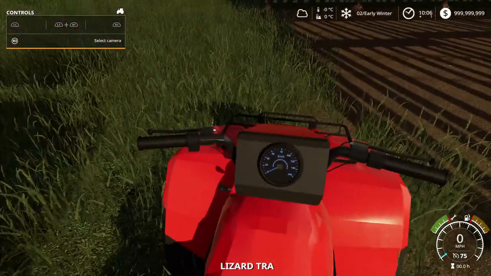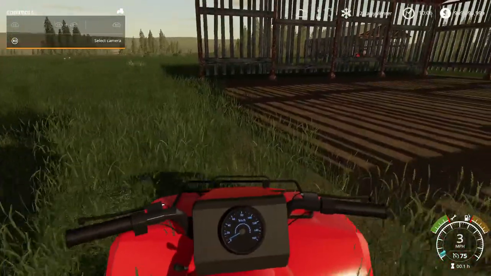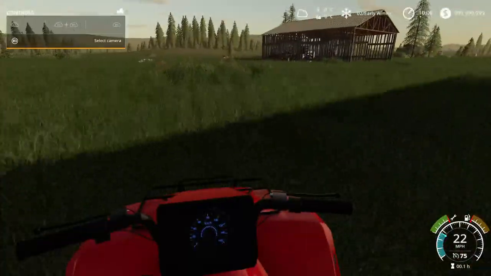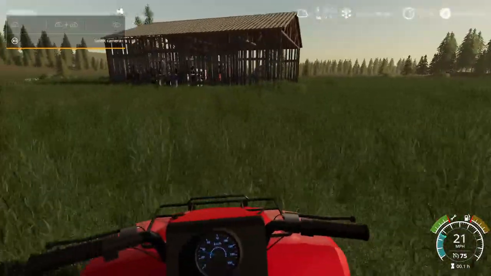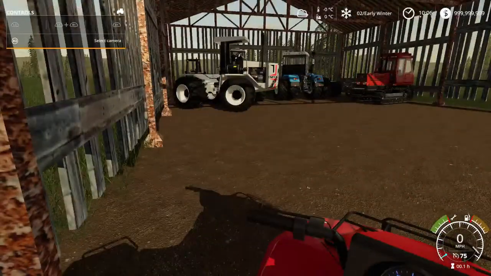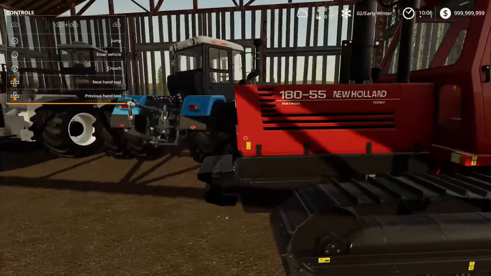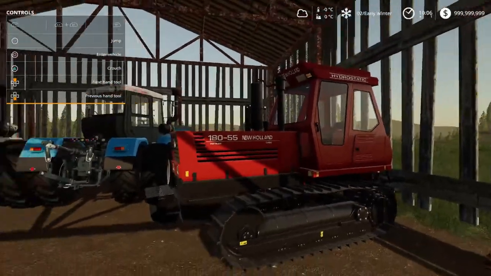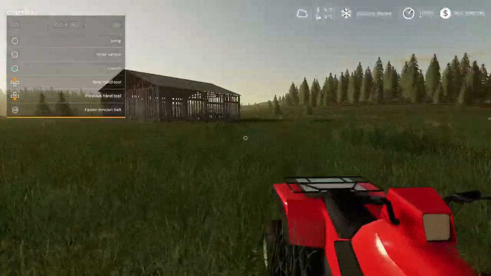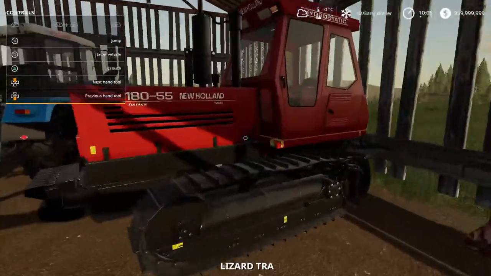But for now, we're gonna back off and go check out that other barn that I can see. I see a bunch of different colors. Okay, this is different. Oh, there's a New Holland in here. It's an old New Holland on tracks.